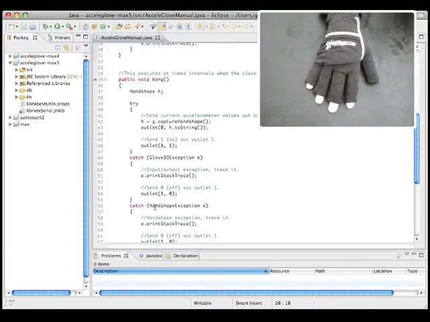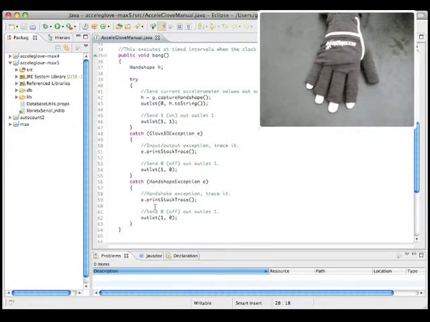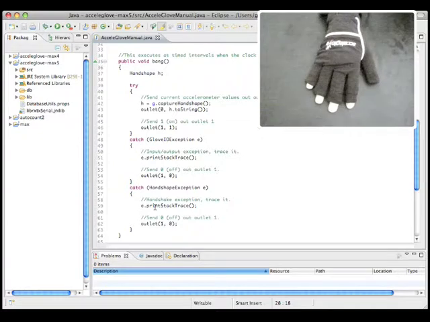The next bit down here, we're still inside of the public class, is a bang element. It's called public void bang, and this is explicitly for Max. This bang element wouldn't work inside of normal Java. There's no such reference to bang unless you invent one, but when this is running inside of Max, it will expect a bang from a button or from a metro. We're going to use a metro, which is going to constantly bang this class, this Max object, so that it retrieves information from the glove.